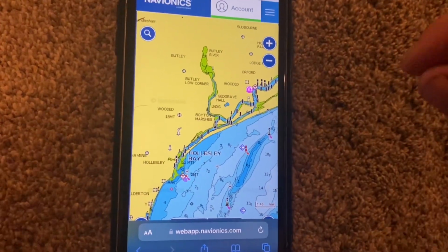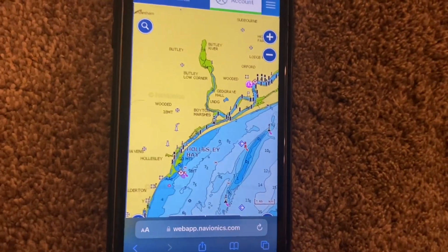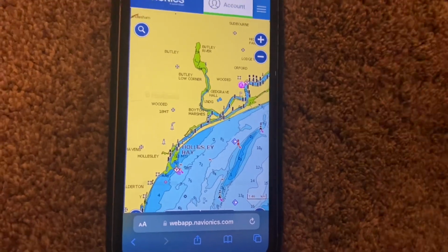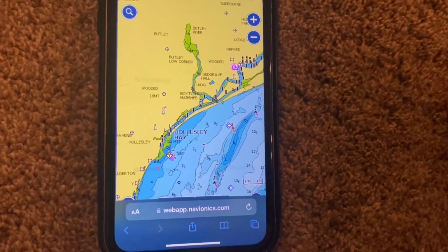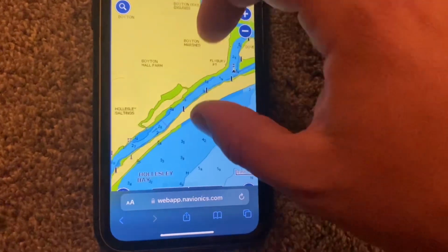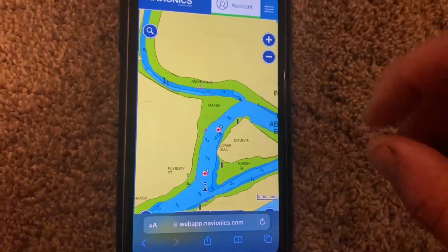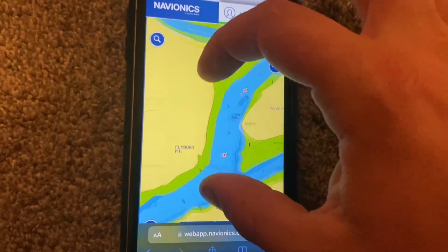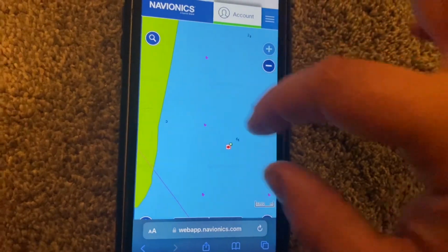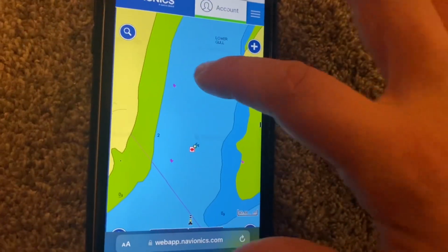So yeah guys, this is the website slash online app that I'm using. I'll leave the URL on the bottom so you can see. I was looking for somewhere in one of the rivers that had a bit of a deeper spot that I could look for. So what I found was around the back of Havergate Island, this place, Flybury Point. Now, as you can see by the contours, it goes down to 6.6 metres.